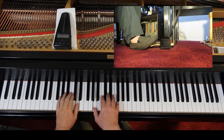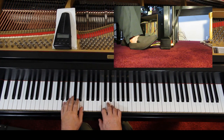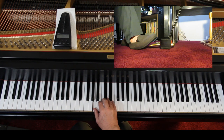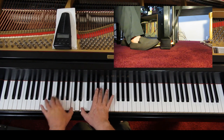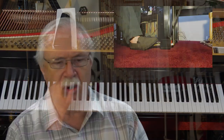Two beats of rest, silence, and then it's here. This is all legato with a pedal. We want lots of overtones until you get to here. Legato, legato. How fast you roll these chords depends on the situation. Not all rolled chords are the same speed. Here I would go slow.